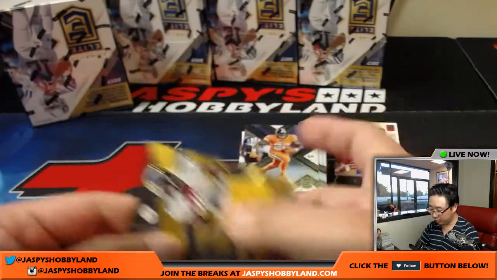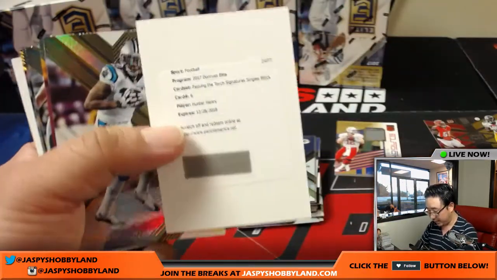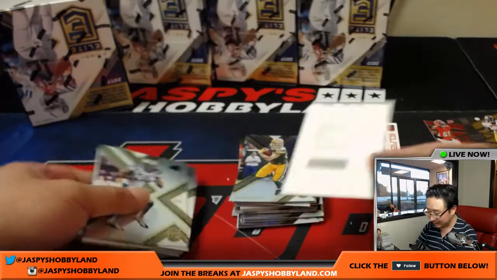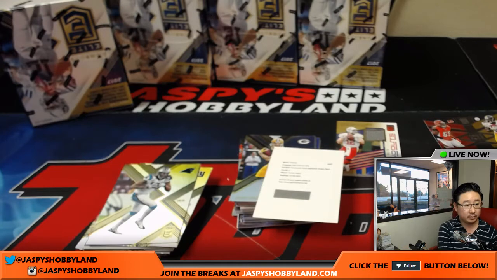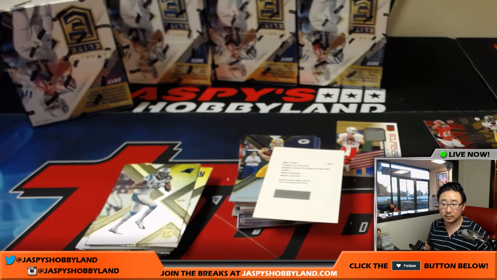Burfict versus Brown, 254 out of 299. That'll be a randomizer. A lot of those randomizers at the end. And a redemption, Hunter Henry. Passing the Torch signature singles black? Is that a one of one? That's for the Chargers. That goes to Jacqueline. I think the black parallels might be one of ones. Can someone confirm that? I'm trying to look at a checklist right here. I see. No, not Hunter Henry, though.